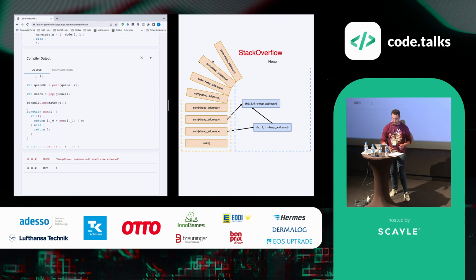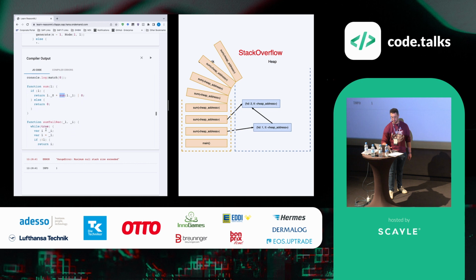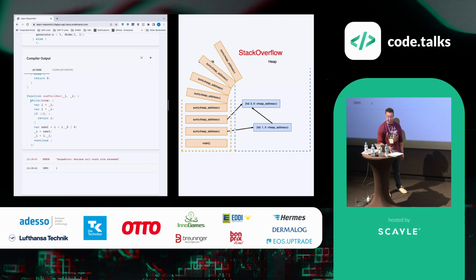right? If we look at this JavaScript function which was generated from the recursive function definition, we can see that it actually uses recursion, right? It actually calls sum again. But if we look at our tail recursive definition of sum, we can actually see that it uses a while loop, right? It doesn't even call sum tail rec in the body.